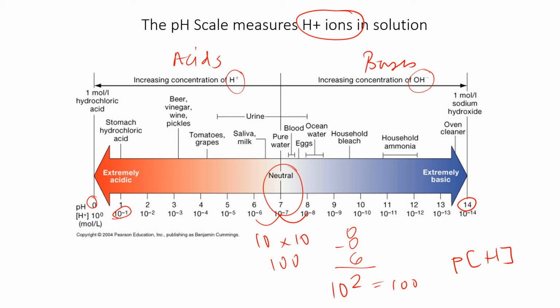So let's do another example. Let's talk about the difference between 3 and 6. Okay? So how many times difference are they? What is the change in pH here? Well, we can use this shortcut. 10 to the power of 3, well, that's 3 zeros, right? Okay, so there's 1,000 times difference in the strengths of those two acids. Which one of those two is stronger, 3 or 6? 3 is the stronger of the two acids. You could say it releases 1,000 times more hydrogens than 6. Or you could say 6 releases 1,000 times less hydrogens than 3.